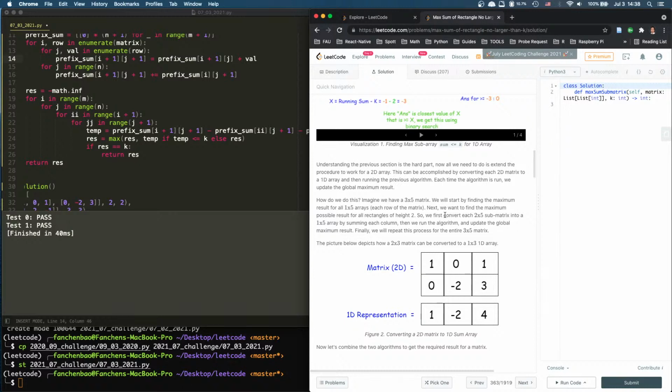The maximum results for all 1 by 5 arrays in each row. And then we want to find the maximum result for all rectangles of height 2. So we convert each 2 by 5 into a 1 by 5 by summing each column.